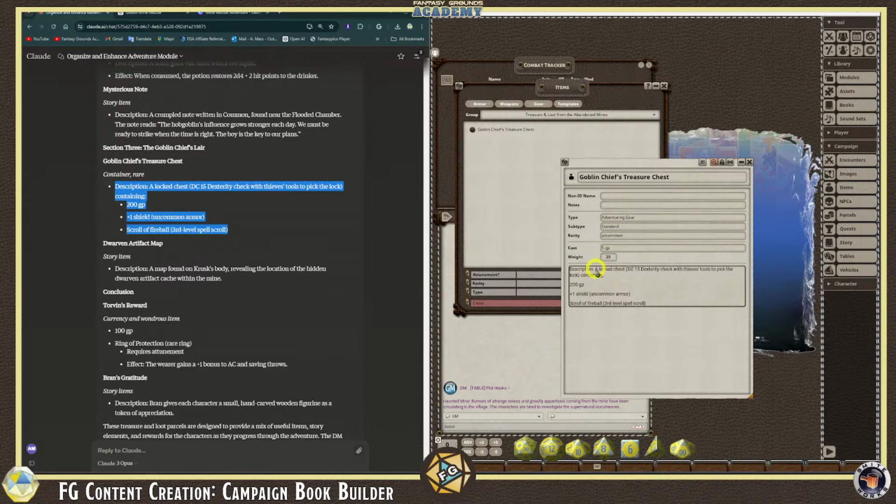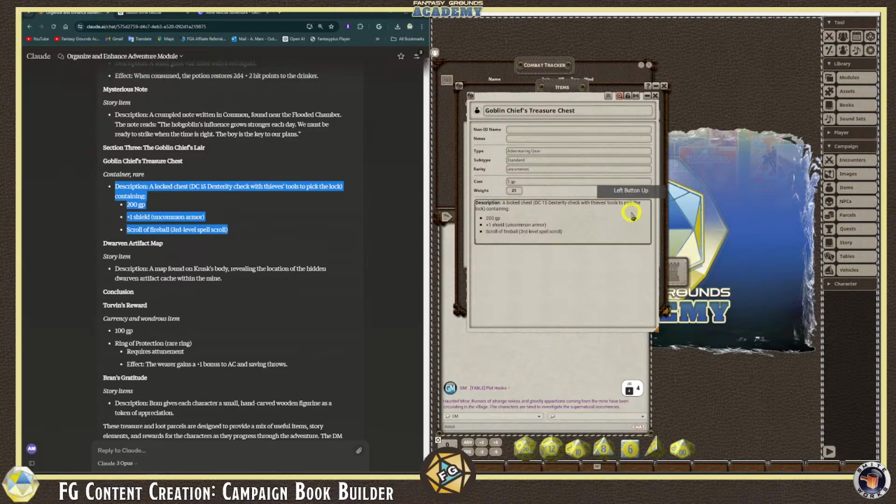So this is just a list, or just an idea of what's actually in here. So here's your list of items that are in here. And then in this case, I would build out the parcel to make it easier to award the players, especially if you're going to continue on.